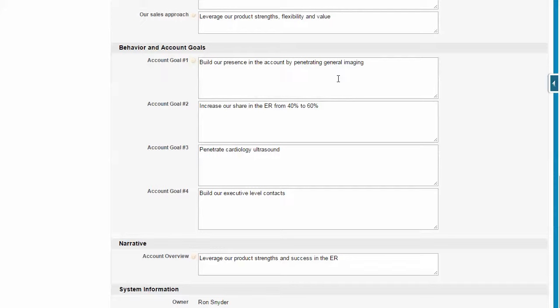Do we want to build our share in a particular business unit? Do we want to build our executive level contacts or broaden our reach across the account? And finally, we have a narrative, an account overview that tells someone the net, this is your plan for winning and building in this account.